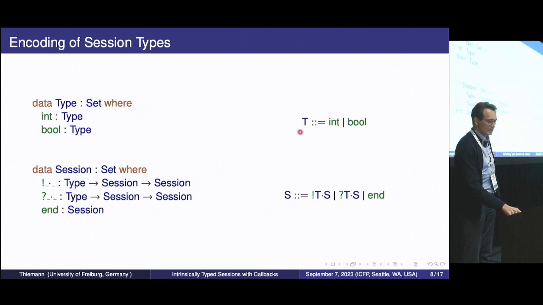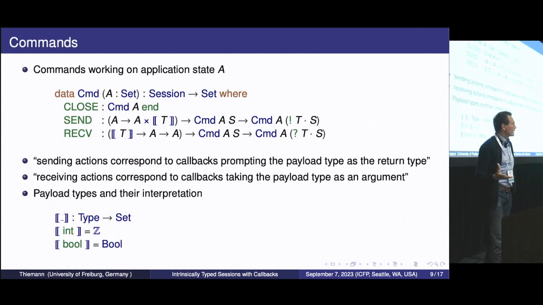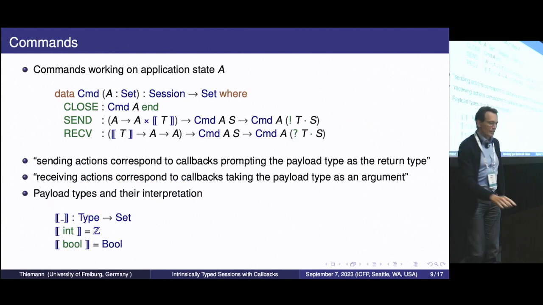So we're more or less translating these grammars into ACTA. I'm not sure, I don't see questioning faces, so I guess I don't need to say much about it. Let's look at the commands, right? Commands work on an application state A, as I just told you. So the command type has to be parameterized over A. Then it takes a session type as an index.